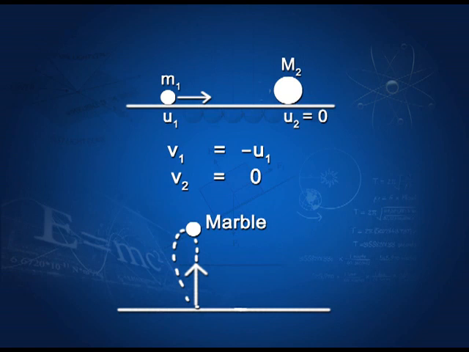What would happen? It will go right down to this point. This is our massive mass, which is stationary, u2 is 0, and this rebounds and goes up. If you were to do this experiment carefully, you might even find that it rises up to the same height. Tennis balls are seen to go like this. They go up to a particular value, come down, go up to a lesser height, go down, and this goes on diminishing.